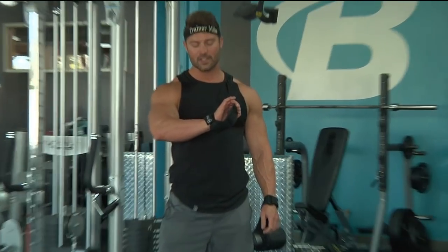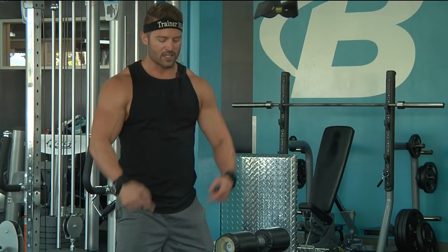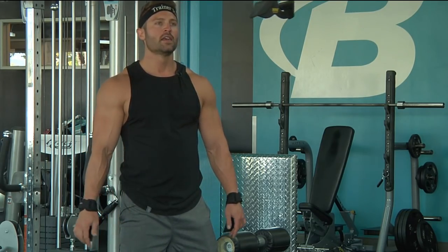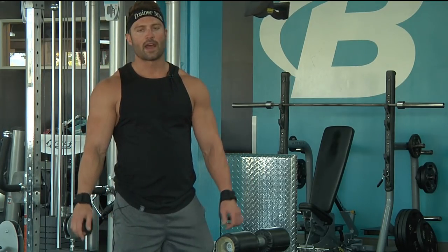What straps am I wearing? I use these Unbound Gear straps. I really like these. They provide that support without having to worry about wrapping up. If I'm going for a really, really heavy deadlift, sometimes the wrist straps are nice, but wrist wraps like this are usually good just for a typical back day.